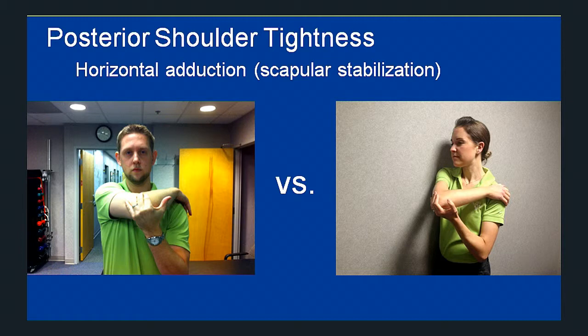So if you can get them up against the wall, block that scapula up against the wall, and then perform this, they're going to feel a different kind of stretch, and they're going to isolate that posterior capsule that you're interested in stretching. Not that this is a bad stretch, and folks who are really tight may not be able to perform this without some sort of pain or discomfort, without first getting some general mobility in there and then performing this, but that's going to get to the heart of the posterior shoulder tightness.